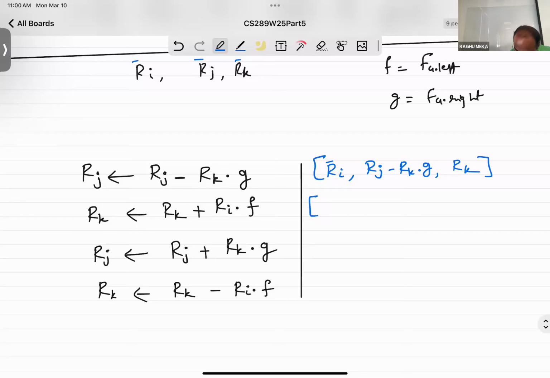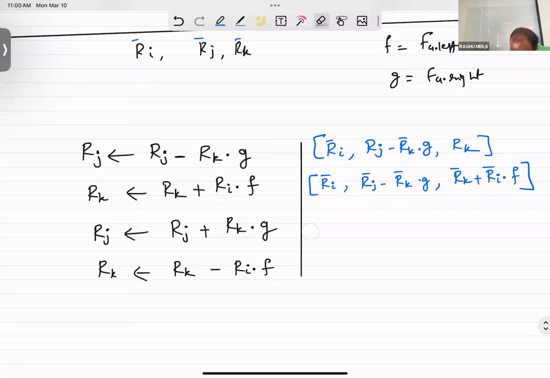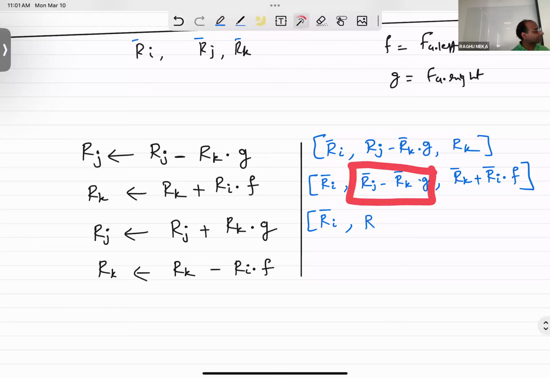This got updated, right? This is the triple. When I come here, what happens? Ri bar does not change. Rj does not change. Okay. But Rk is becoming, okay. And then I have, so you take the current Rj, right?